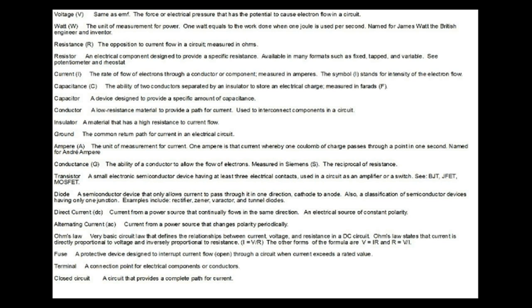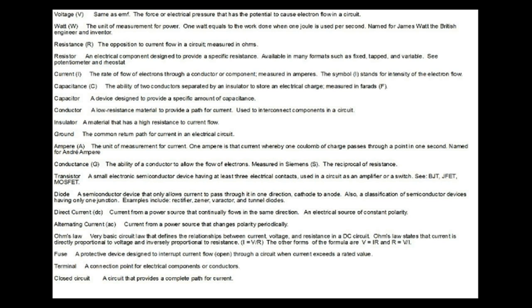Let's look at the other stuff like watts. 1 watt equals work done when 1 joule is used per second. Then we've got resistance, the opposition to current flow in a circuit measured in ohms. That's the opposition to you spending money. How much the resistance is means that in certain areas they can stop you from transacting, a transaction that you want to do. For example, you might want to go on holiday, but there's going to be tremendous resistance to that. They don't want you to go on holiday. They want you to work, so they can apply resistance there. They can stop the flow of money in that area. One example is to raise prices of holidays during the summer holidays.